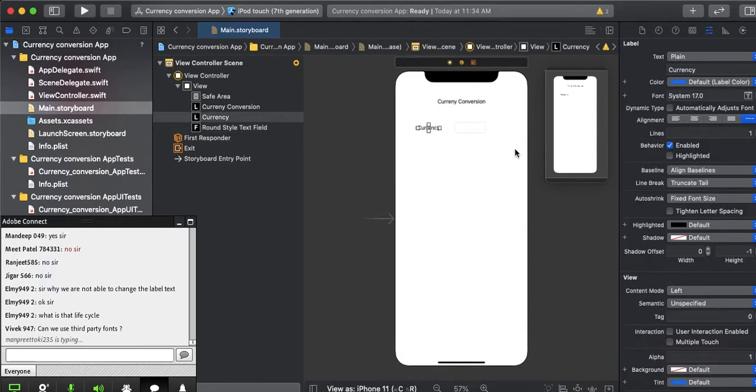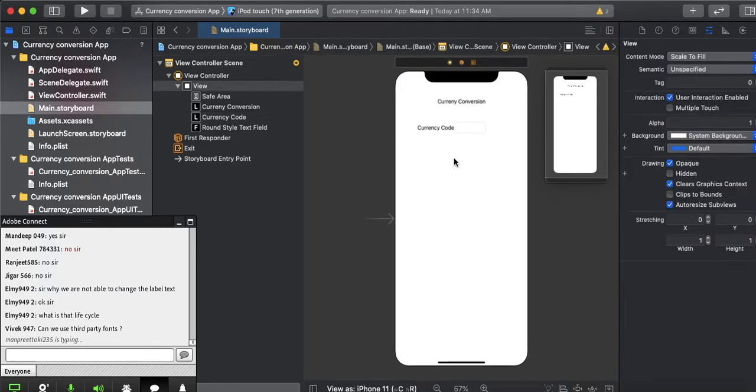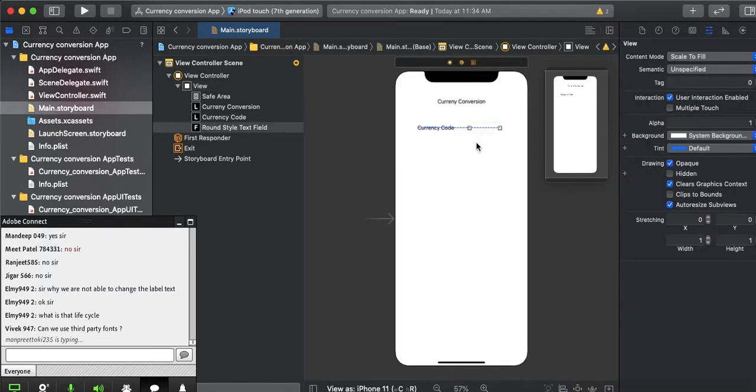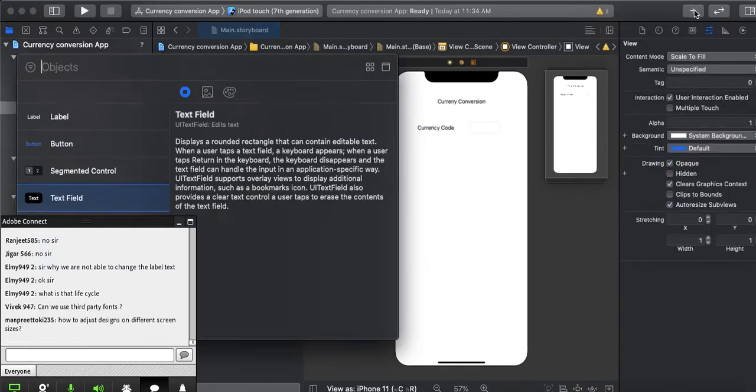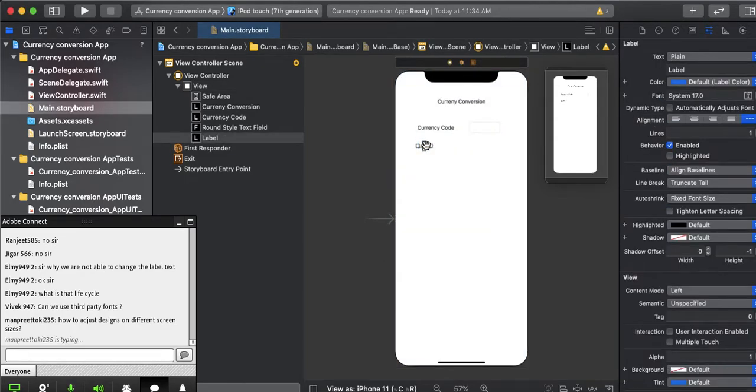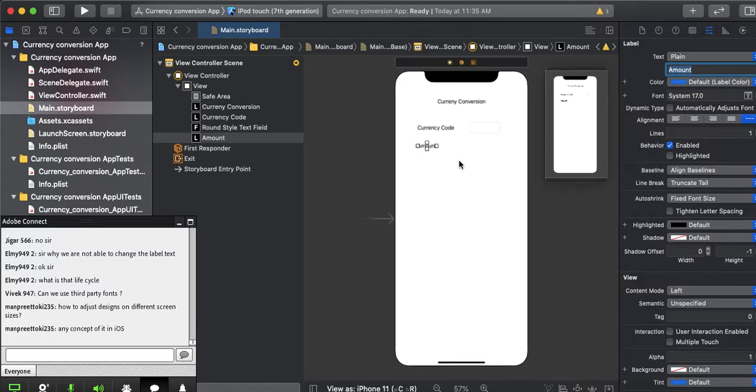Let's say here not currency, let's say currency code. So the user enters the currency code here, and we want the user to enter the amount. Amount. How much money, or what's the amount?